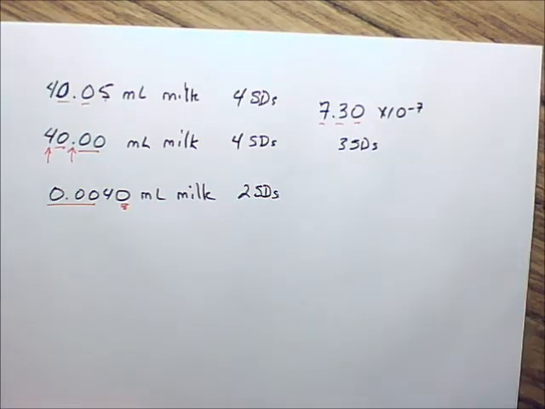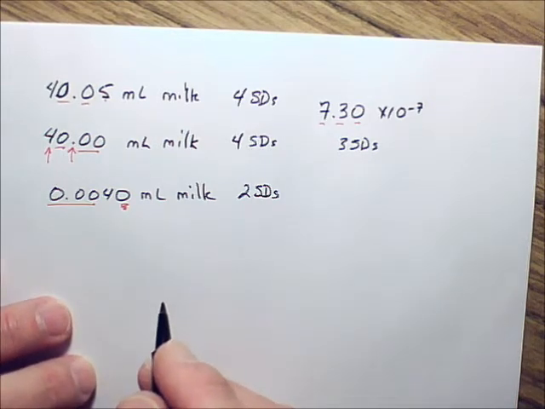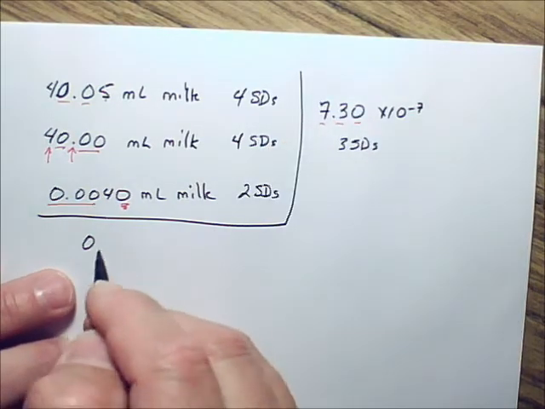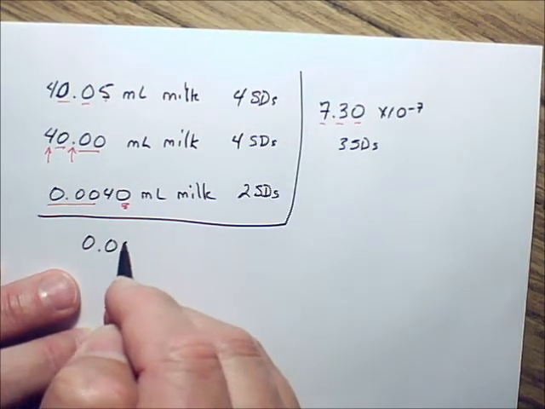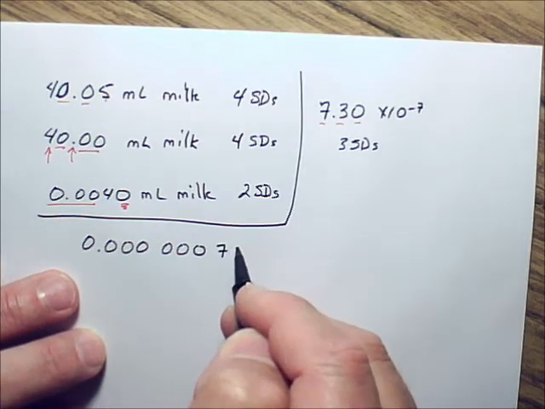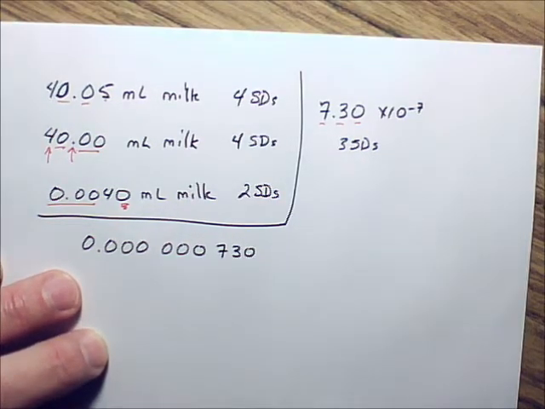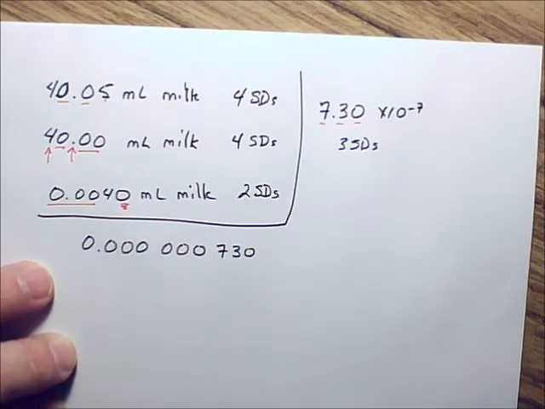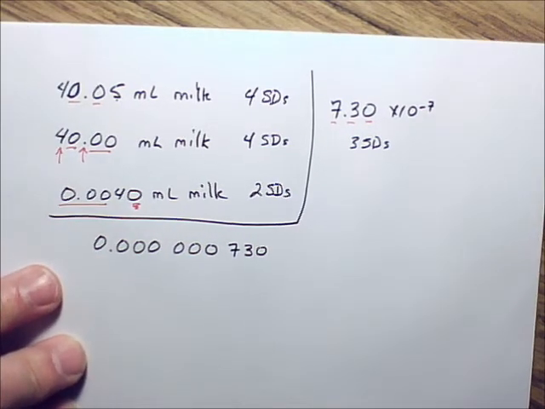So you just ignore the power of ten? Yeah, pretty much. But doesn't that mean it goes to... Sure, it does. Let's write that out and see how that plays out. So 10 to the negative 7: I got 0, 1, 2, 3, 4, 5, 6, and I believe that's going to come out to be 730, right? Are any of these zeros significant? No, they're leading zeros. They're not going to be significant.